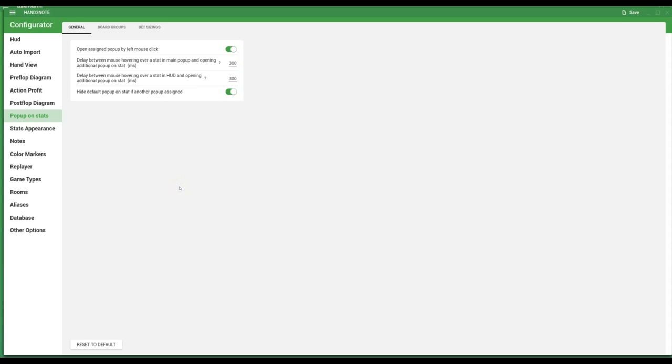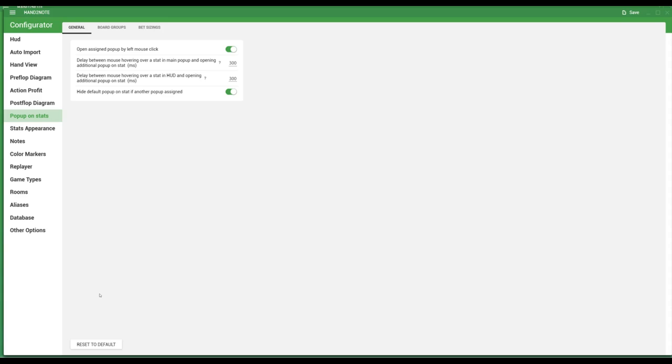That's because it allows you to make more flexible use of time, and when I talk about time I mean micro decisions when multi-tabling. You have the ability to bring up a pop-up on a player on table 6, then go and make a decision on table 3 while you're still looking at the pop-up on table 6. There are basically techniques associated with making the best use of our time when multi-tabling. It's possible to learn some tricks to increase the number of tables you can play and to increase the efficiency of your decisions when mass multi-tabling.